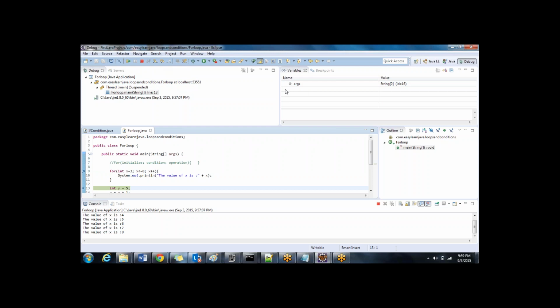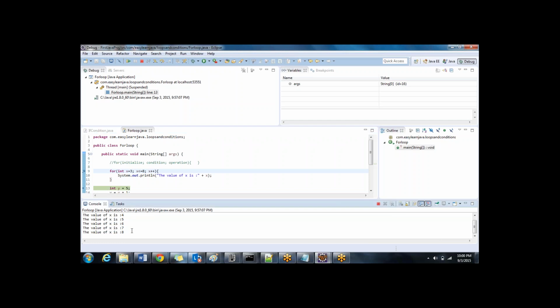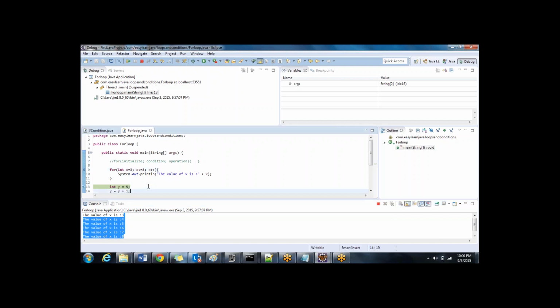Okay, x is gone. Why is x gone? Because the scope of x is only inside this for loop. The for loop has ended at line number 11. So since the for loop is gone, the local variable scope is also gone and now we are at line number 13. Okay, but I'm not trying to explain anything after line number 13, 14 and all.